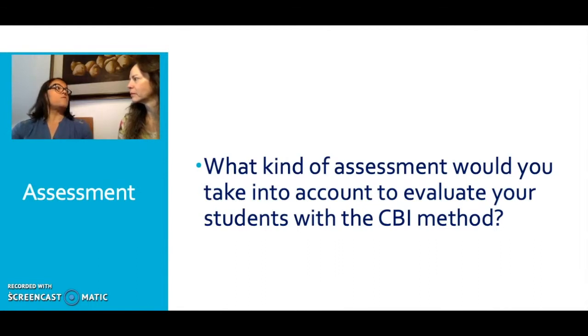But you will have to observe a lot. You will have to get to know your students a lot before creating these assessment tools. Our students' needs, right? Yes, because some of them are going to be really good at looking for information, but others are going to be better at oral expression. Others are going to be better at creating the presentations, and you have to take that into account because CBI and differentiation work together. When you're trying to implement CBI in your classroom, you cannot have it without differentiation, especially if you are working with groups, because you are taking advantage of your students' skills, and they are not all the same, of course.